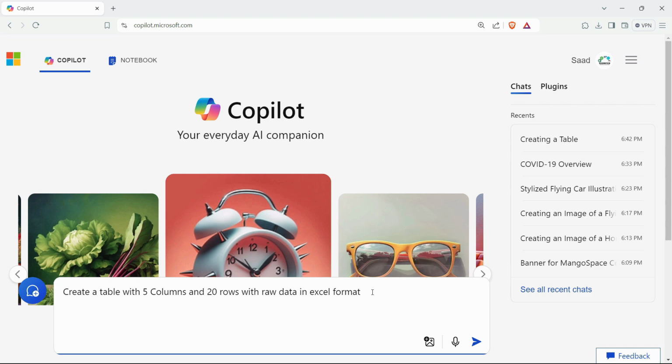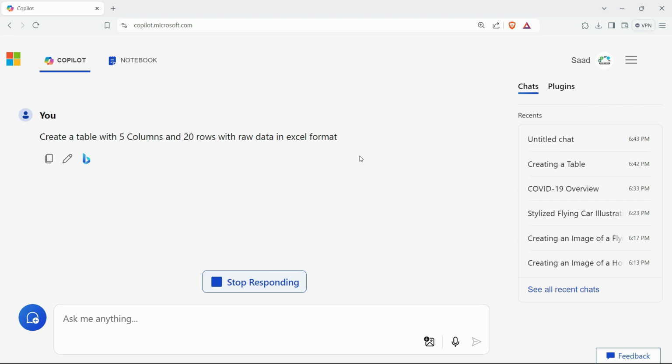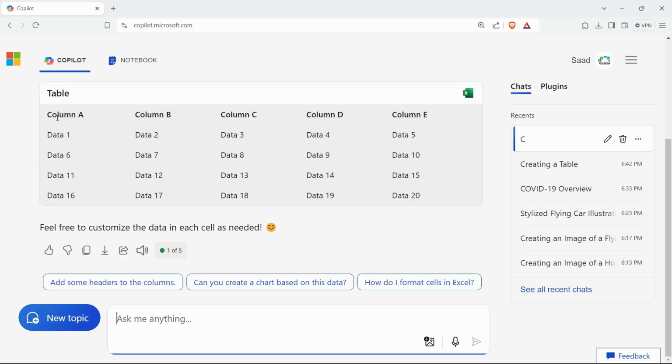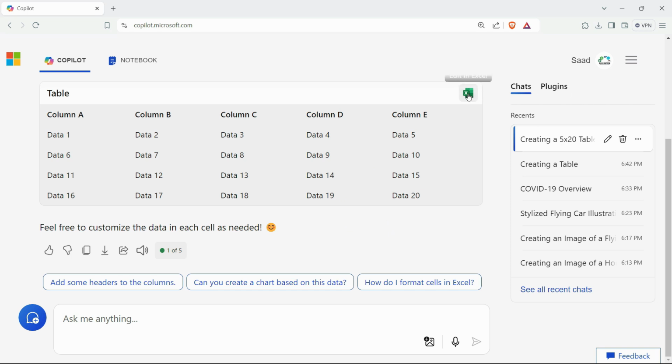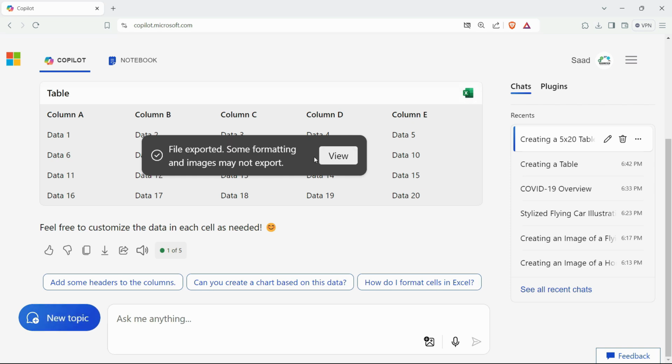The more you write, the more accurate results it will produce. So we will just check whether it generates raw data automatically or not. It has generated some raw data, but it's only given column A, column B and so on. So you can customize this. But the best part is, since it is Copilot, which is linked to all the Microsoft applications, you can directly export it to Excel or edit with Excel. If we click on the Excel sign here, it will export it directly and you can simply view it from here.